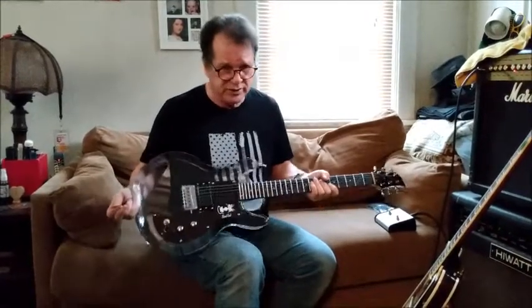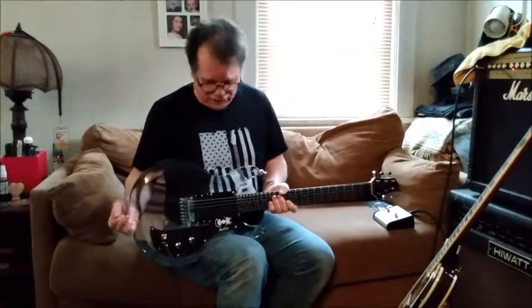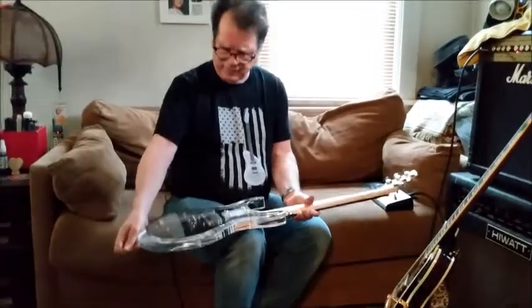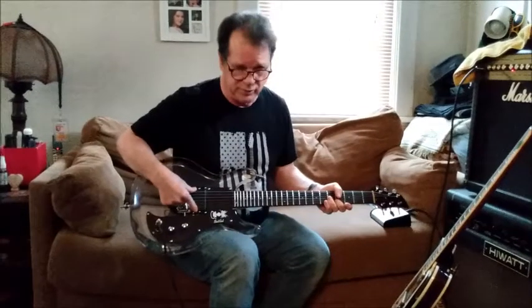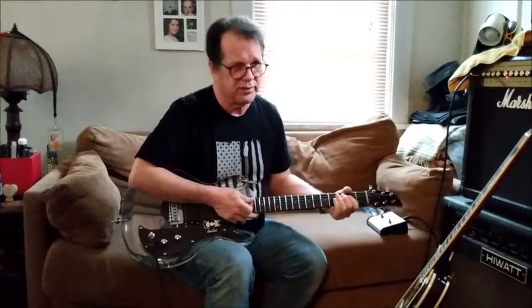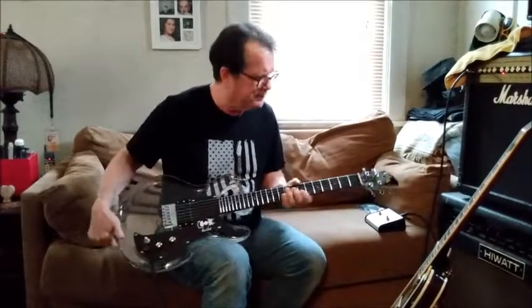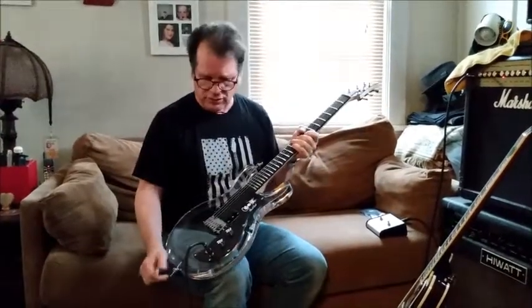Overall, it's a pretty solid instrument. It seems well made — no screwy gaps or things that don't match up. Right now, the only real question I have about the guitar is the wiring of the pickup for the humbucking mode, because I was expecting a thick, solid humbucking sound like you'd hear on a Les Paul, ES-335, or SG. But overall for the money, pretty good guitar.